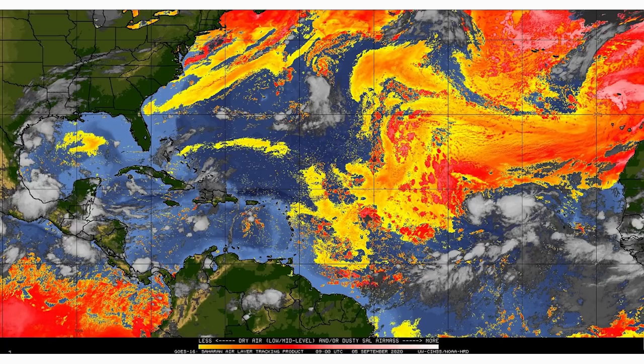You can even see our storms down there. If you look at the, I would say, southeastern side of this map here, you can see those white clouds. They are going to move through the yellow and oranges, but I think they're going to have an easier time than a lot of our storms have had. Our storms have had to move straight through red areas, orange areas, and deal with that. So these storms, regardless of that slight amount of dry air, are going to have an easier time than a lot of the other storms throughout the season have had.